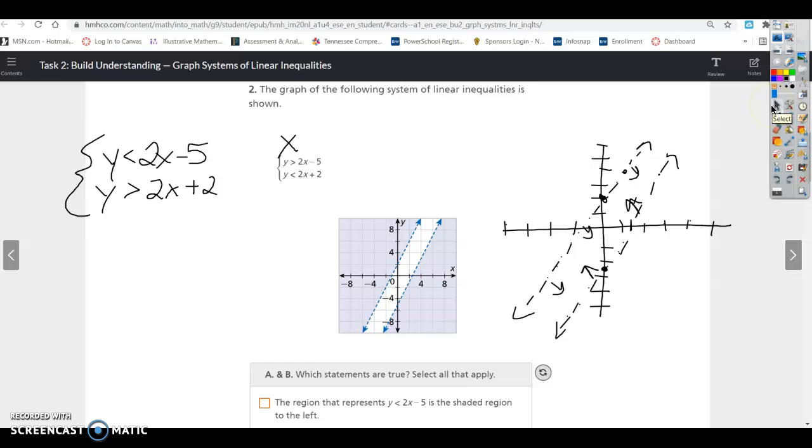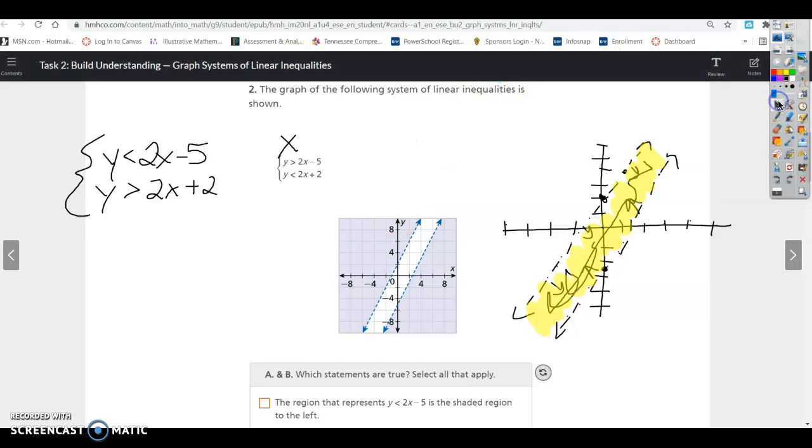All right, so very quickly, if these are the inequalities, it would have been shaded above the one with the y-intercept of -5 and shaded below the one with the y-intercept of 2. So your shaded region would have been all of this here in the middle. Very bad drawing here. Let's see if I can make it any better. All of this part here would be shaded instead of the way it is.